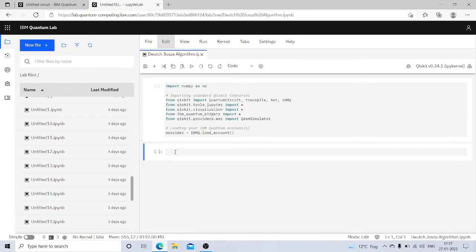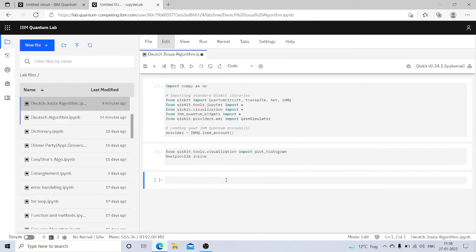Let me import some libraries over here, to check the probability result, the visualization import, and matplotlib for a clearer visualization of the diagram. After that, as we are going to focus on the first qubit state and measure that particular state only, we can create 2 qubits and 1 classical bit. So let's create them.